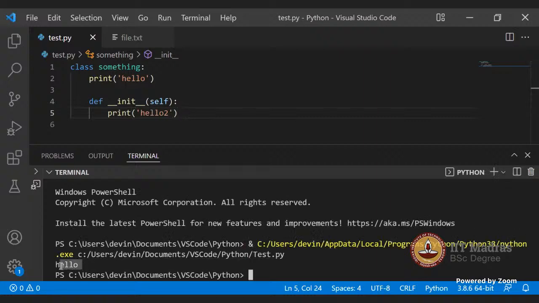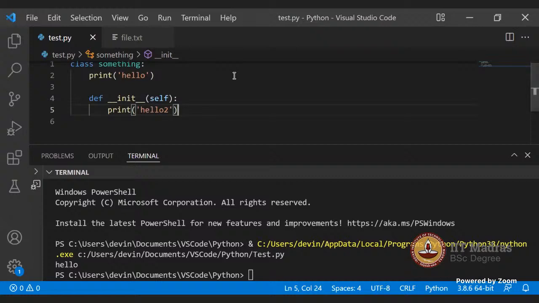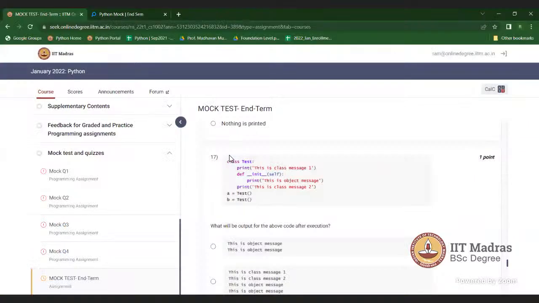It has printed hello, right? So basically, this print hello is going to run irrespective of whether we define an object or not. The same thing is happening here. When the code runs, it's going to read the class first. In a function definition, it just reads it, it won't execute it, right?